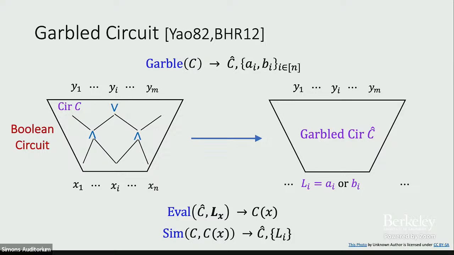This is formulated by saying that, in this case, I'm going to consider a notion of hiding where we don't care about hiding the circuit, but we only care about hiding the input. But you can, of course, also talk about hiding the circuit. Then there's a simulator that, given the circuit and the output, which we are willing to reveal, sorry, this should be L of x, is able to simulate the garbled circuit together with the input labels without knowing the input at all. So anything about the input beyond the output remains hidden.